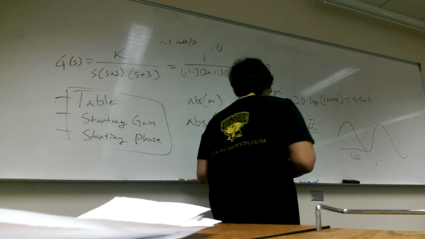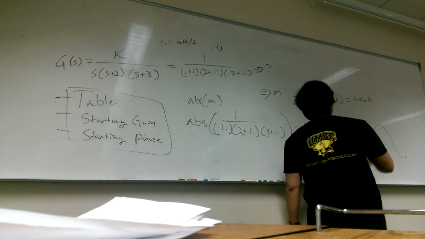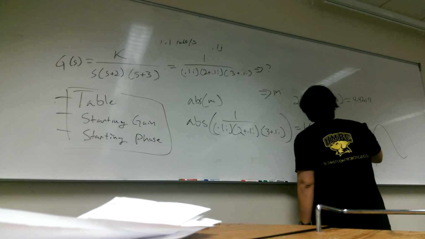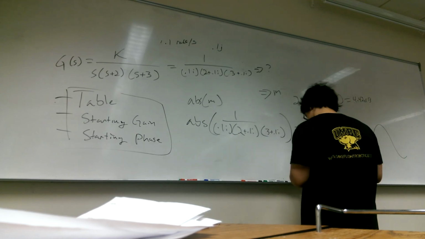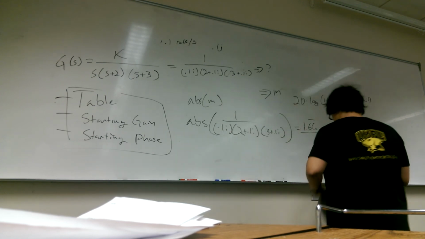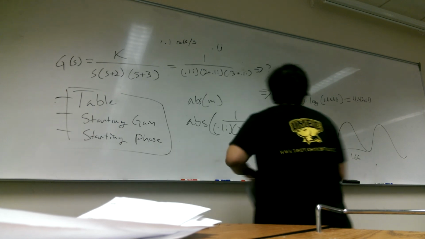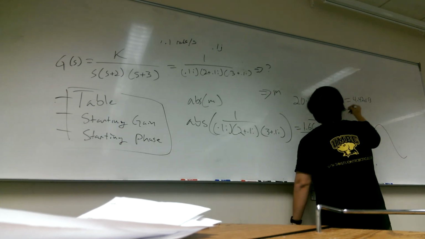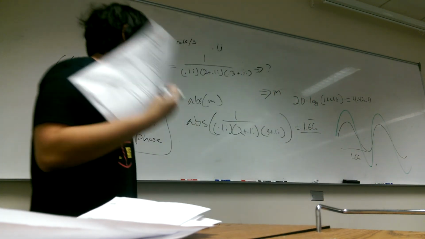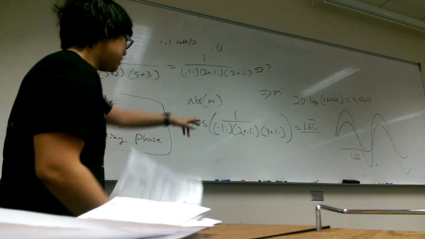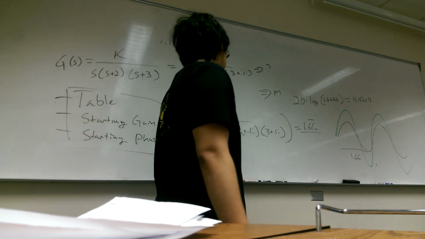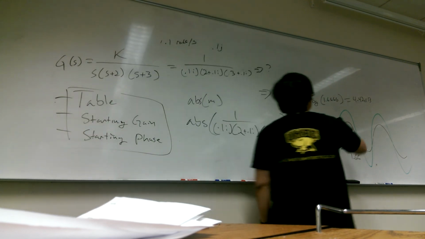So this is what's going to happen. Since the gain is 1.66, that means, we don't know what the phase is yet because I haven't drawn the phase table, but let's just say there is no phase change. Then it's going to look like this. The phase is not right because we haven't done the phase table yet, but the gains are going to be multiplied. When you input a frequency of 0.1 radians per second, it's going to have the same frequency of 0.1, but the magnitude shoots up.